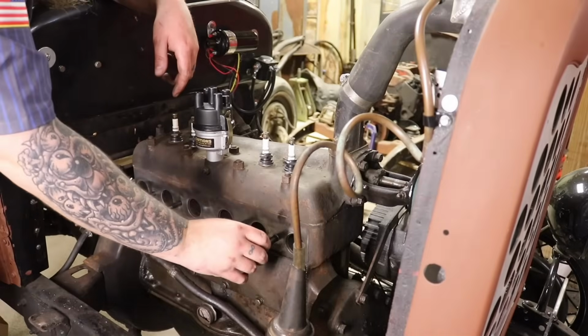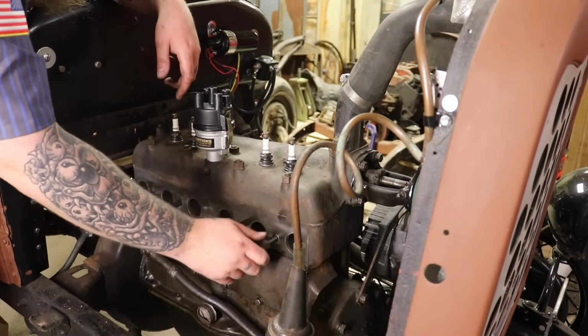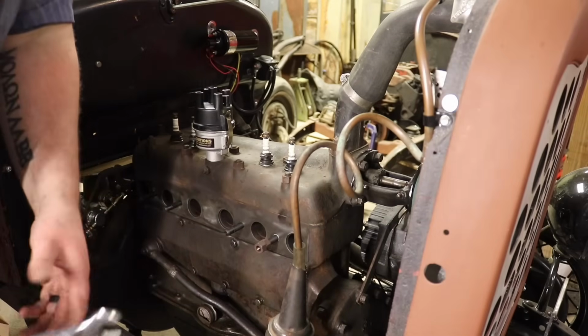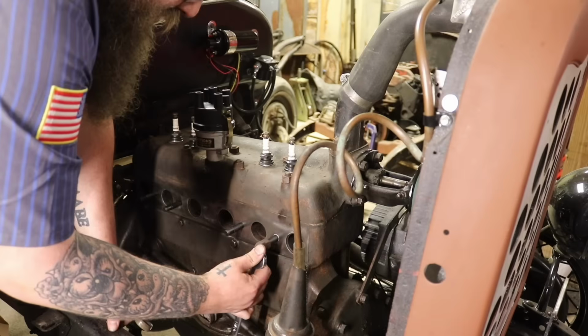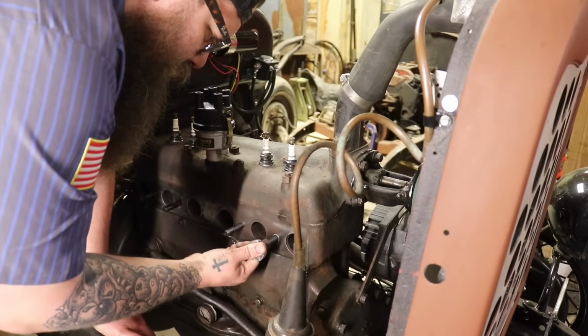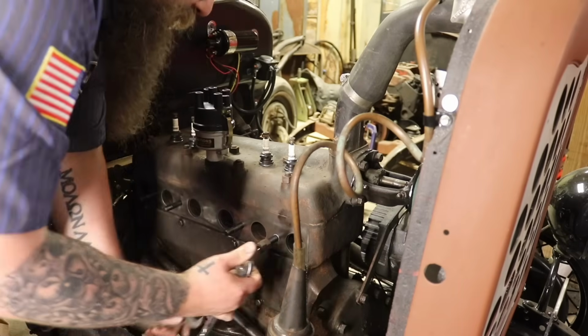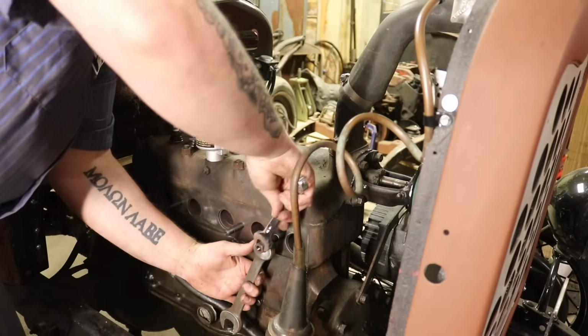Alright, now we're installing these studs in for real. Put a little anti-seize on the threads, we're going to double nut it, and we're going to tighten it up with the wrench. Doesn't have to be very tight. I think it's like 8 to 10 foot-pounds, something like that. But we're really just going to get it snugged up. Okay. Double nut it and take the double nuts back off.